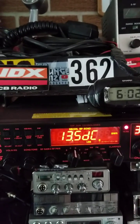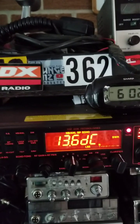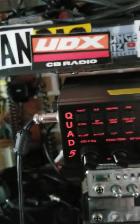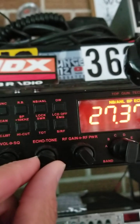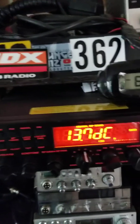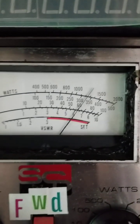73. Calling CQDX. This is UDX-362. United Delta X-Ray 362 from East Tennessee, calling CQDX. Any stations out here this evening? West Virginia, I certainly do have a copy, sir. Bring it on. How about West Virginia? Calling CQDX. This is UDX-362 from East Tennessee, waving.